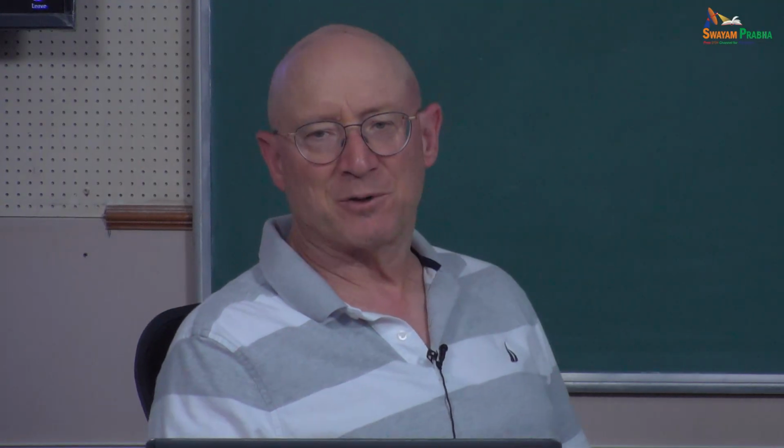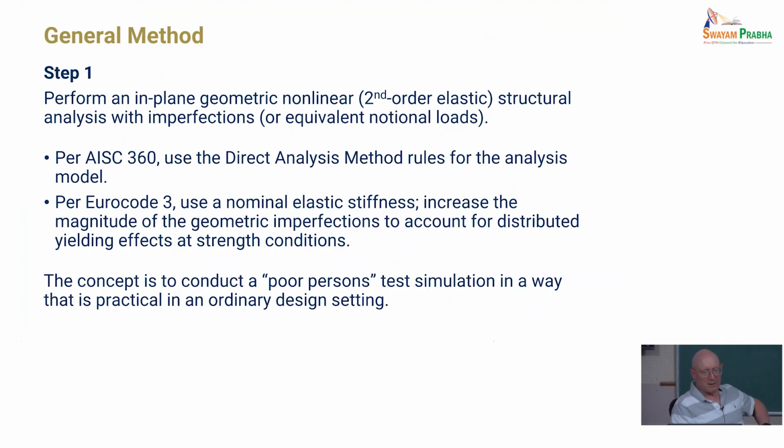So that's prismatic. And I think maybe before we look at the non-prismatic, it may be good to walk you through what we just did, but more in a presentation form of the steps. Step one is generally we're going to perform an in-plane geometric nonlinear second-order elastic structural analysis with imperfections or equivalent notional lateral loads.